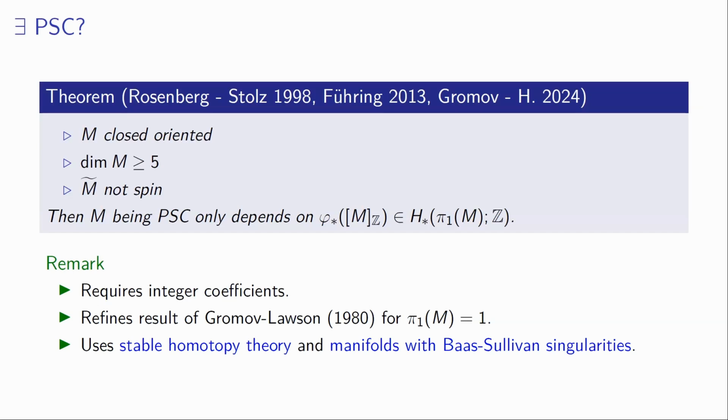And now one can ask again: take some group G and take its homology with integer coefficients. Which of these classes admit positive scalar curvature metrics? So which classes can be realized as images of fundamental classes of manifolds with positive scalar curvature metrics under the classifying map? And what we know is that these positive classes cannot be enlargeable or K-theoretically enlargeable in certain degrees. This is what we saw in the previous slide. So we have an interconnection, a relation between all these different properties.